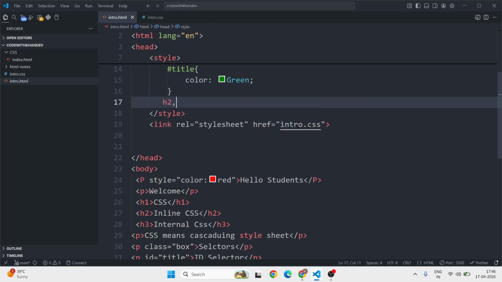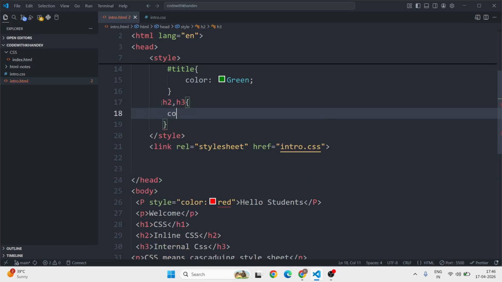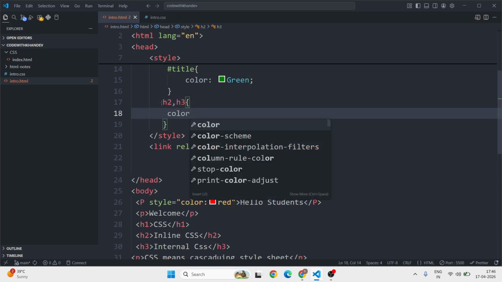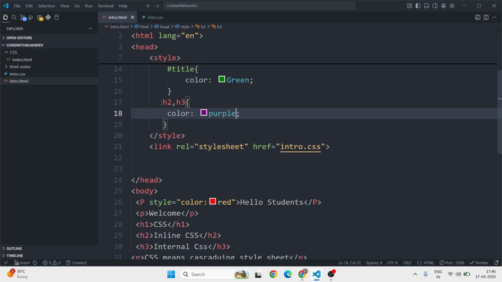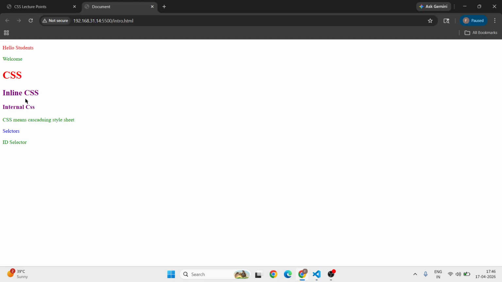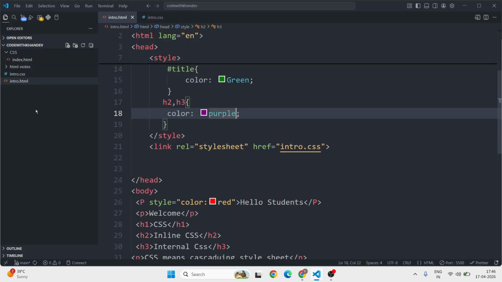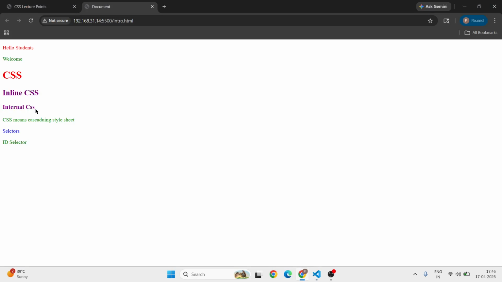H2 comma H3 element, curly braces, color purple. Save, see the output. Both H2 and H3 get the same color.